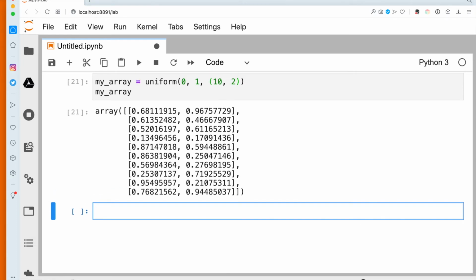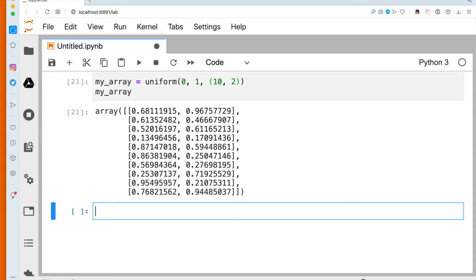The output of this is 10 rows, each row containing in square brackets a pair of numbers, the first and the second number. So 10 rows, 2 columns. And this is the way we're going to deal with data. So that's why n-dimensional arrays or nested arrays are an important concept.